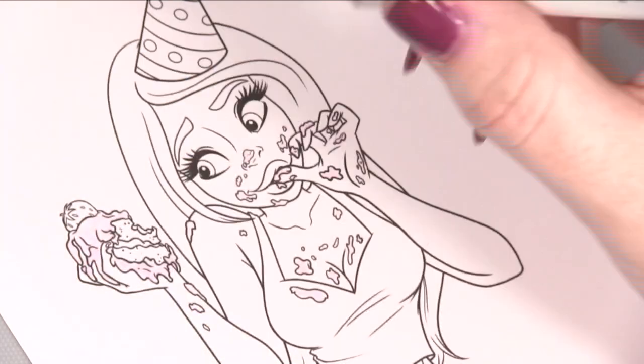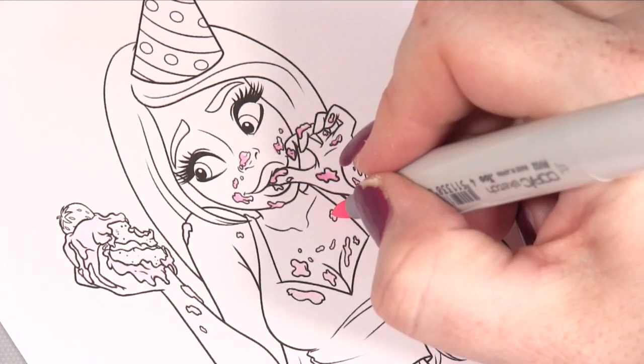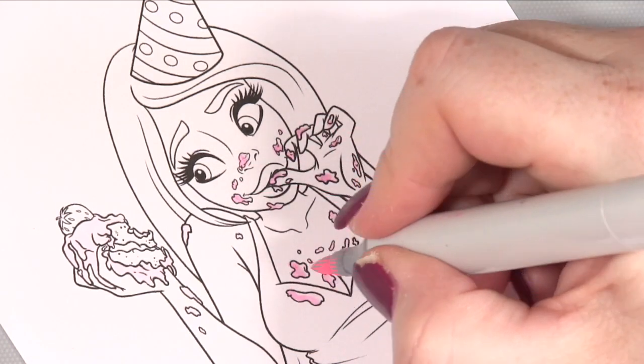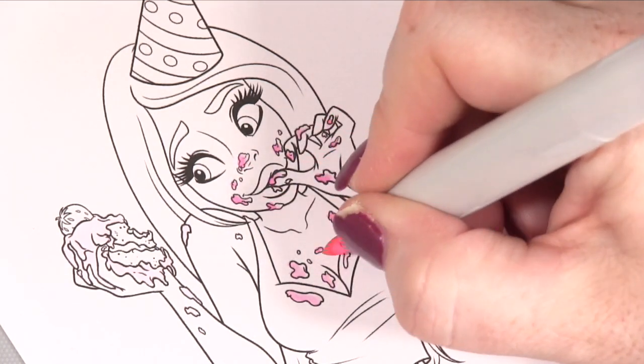I will put all the colours listed on my blog post, in particular with what section on the image they're used for as well. So it won't be just a blank list of colours. It will literally be telling you, this is for the hair, these ones for the skin, etc. So rather than waste time going through it here.